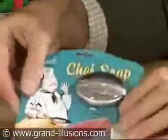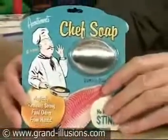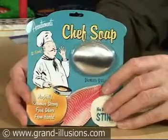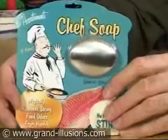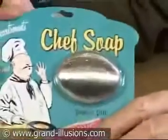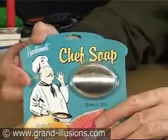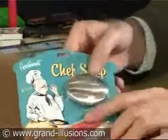This has been out for some time, and I'm a bit unconvinced by it, except that one of my good friends says, no, this works extremely well. It's a bar of metal soap. It's purely stainless steel. When you've been cutting onions in the kitchen, and then, under the water, rub your hands and the soap, it somehow absorbs all the smell on your skin of the onions, and it is effective. So I must try it myself. Get crying and get onion cutting.